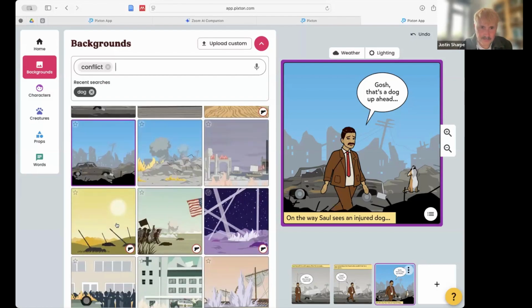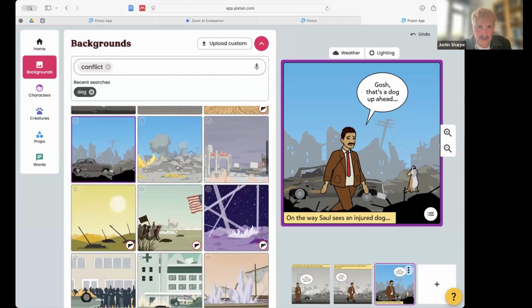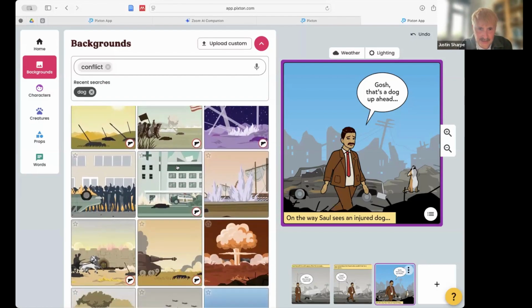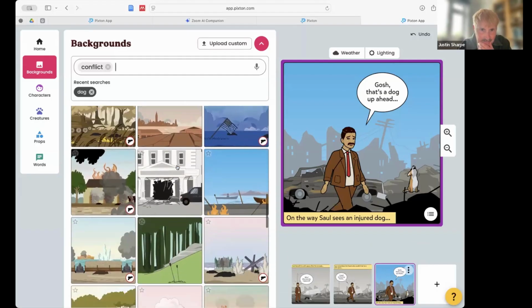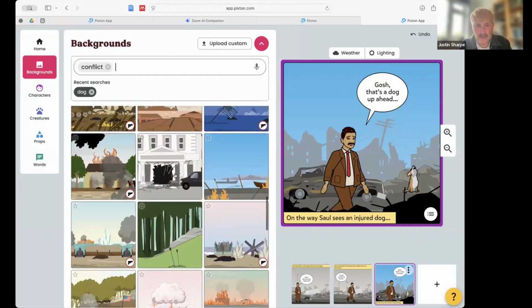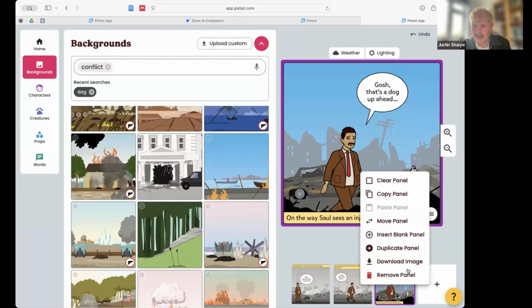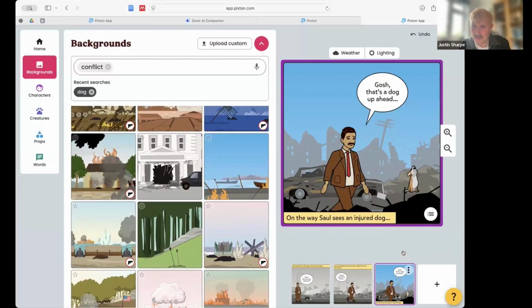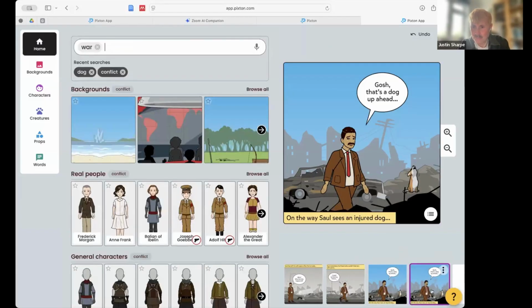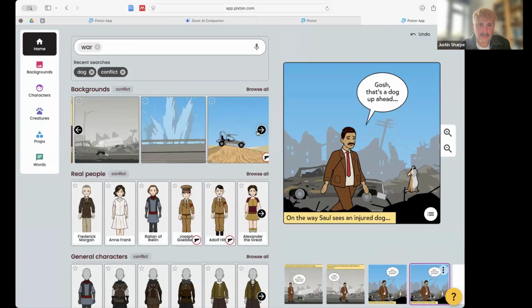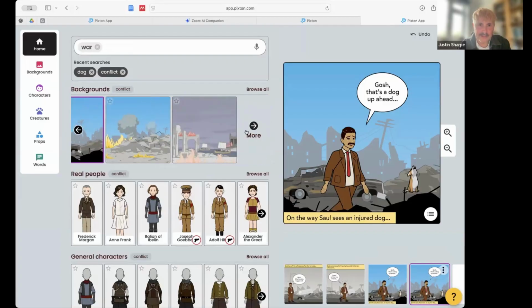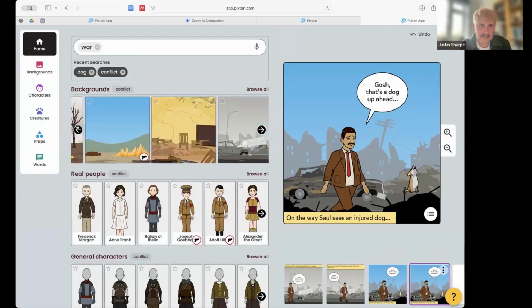Actually, we should have some more panels here. So fire's a bit dangerous, but let's see what else we can see. Ooh, I quite like this. In fact, I love this for the next panel. But I'm going to duplicate it first because I've learnt from before. So we're going to duplicate that. We'll take all of the characters, including the dog across, which is really important. Our backgrounds, still conflict, and I want to find the one with the house, if that's still there.